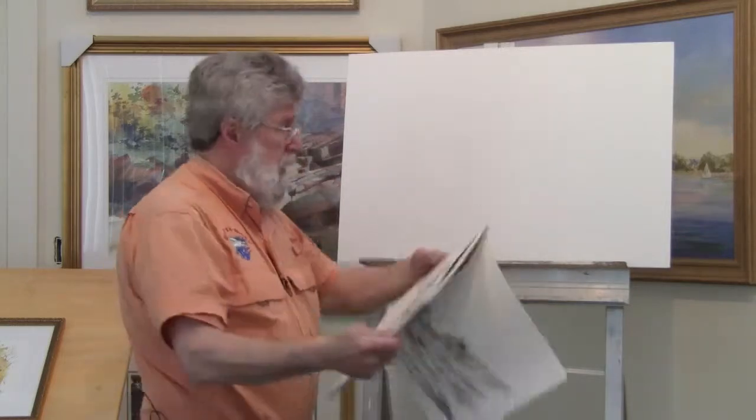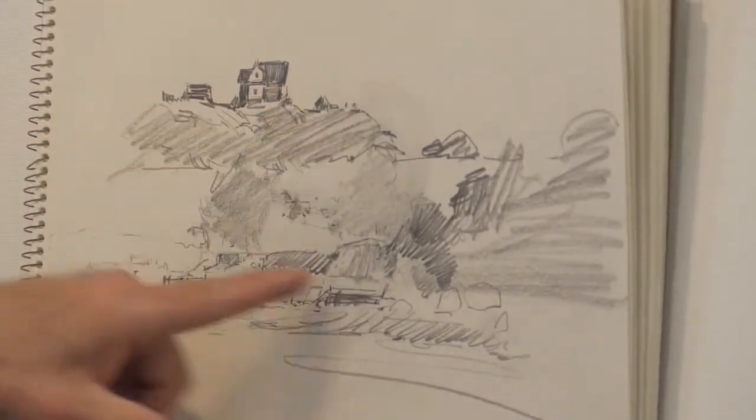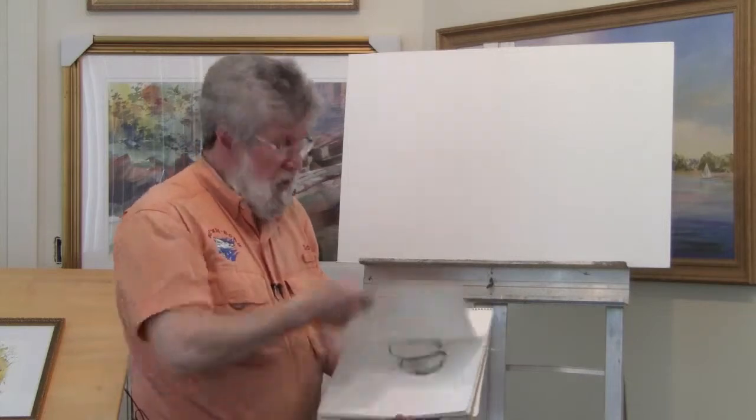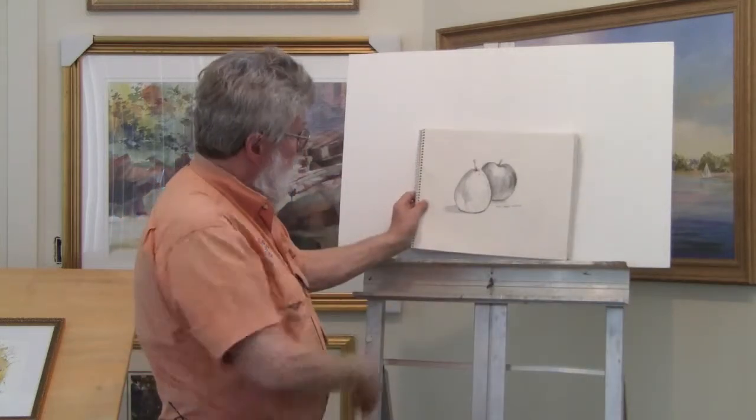Here's another real quick sketch that I was doing out there, and I decided to put a home up in the hill and just bring this down. This is the stuff that you do before you actually start to paint.